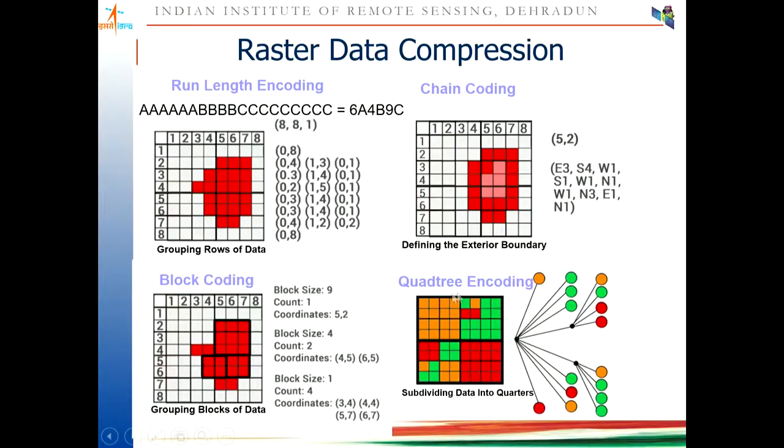Then the other encoding technique is called quadtree encoding, and this is quite widely used in different raster data representations. In this case, the whole geometry is divided into homogeneous groups, which have to be the maximum block size where homogeneity remains, and heterogeneity is completely zero. Once homogeneity is achieved, the subdivision of the block stops.